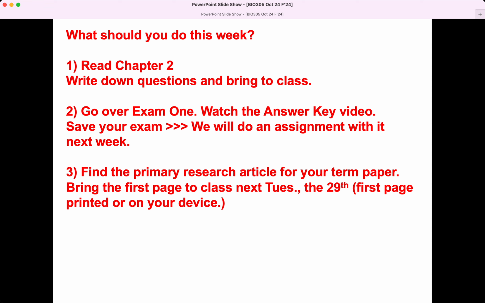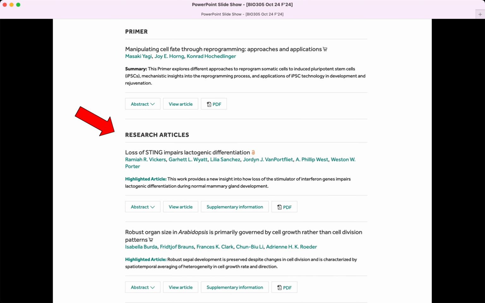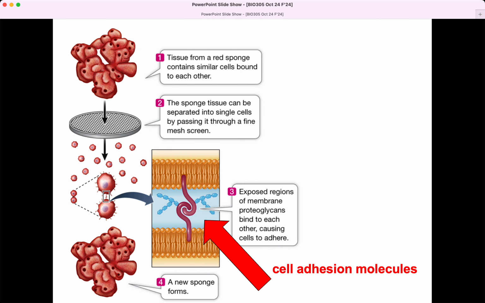term paper that everybody's going to write. Each student is going to pick an article, and it's going to be a research article from the journal Development. That's in your syllabus, and just bring the first page of it to class on Tuesday, so you make that step, and then we can look through them. I can pick up a paper, read the title, and start giving everybody a feeling for how we're going to tackle it. Our goal is for you to connect it to our course, so it'll be about orthologs. You can start out your paper and write a paragraph about orthologs that you already know about to connect it, okay? So that's that.